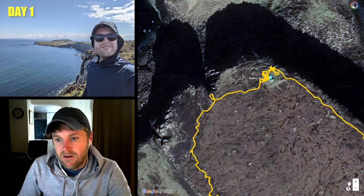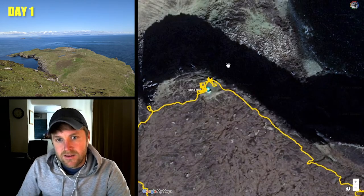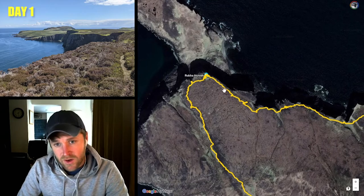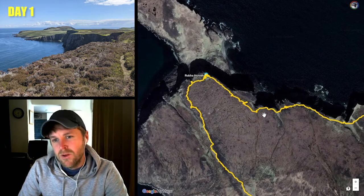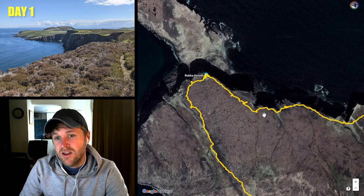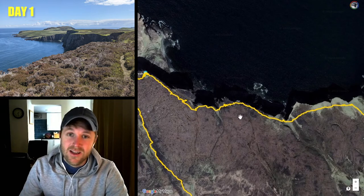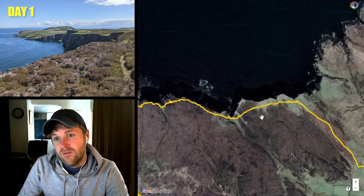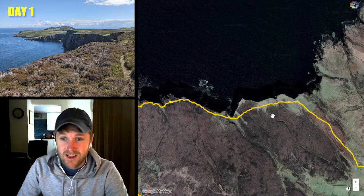This is the most northern point of Skye — it's a really fantastic place. After you've visited the Bothy, you just carry on around the headland down around the coast. This is probably where the path becomes a little less obvious, but it's still not difficult to follow. You're just following the coast along the cliffs, and honestly it's a really beautiful walk. This was actually probably one of my favourite days — the views you get along here are absolutely stunning, especially on a nice day.